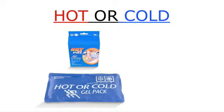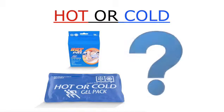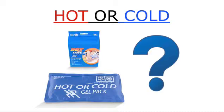I want to talk to you about one of the more common questions I get in the office, and that is, do I use hot or do I use cold when I have a problem in my back? It's important that you're aware of this because home remedies can sometimes make the pain go away and sometimes they don't. It depends on what you're trying to fix.